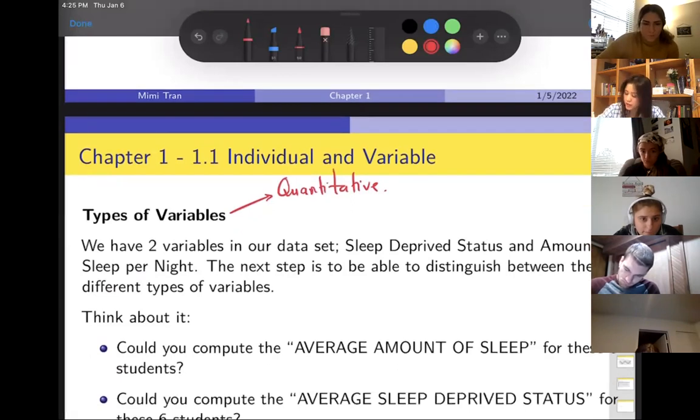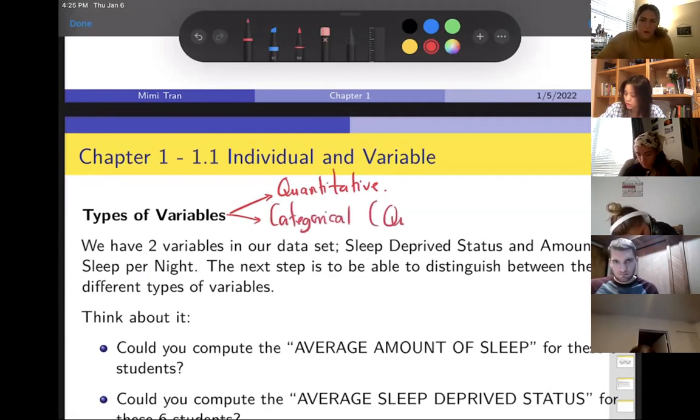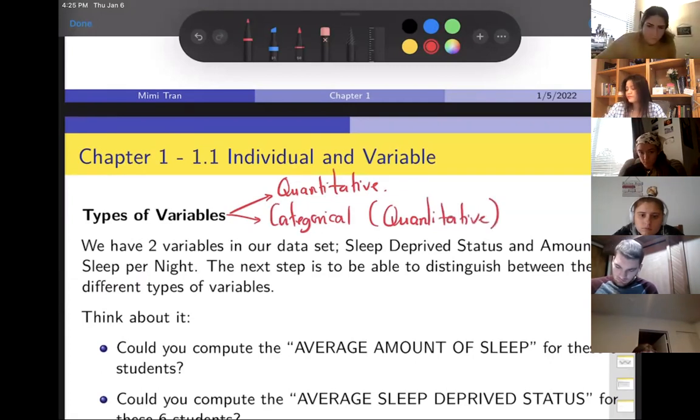The other type is qualitative, or a lot of the time people call it categorical. In this class, we call it categorical variable. If you read a different book, they say qualitative with an L. A categorical variable is a variable that is put in categories or groups.